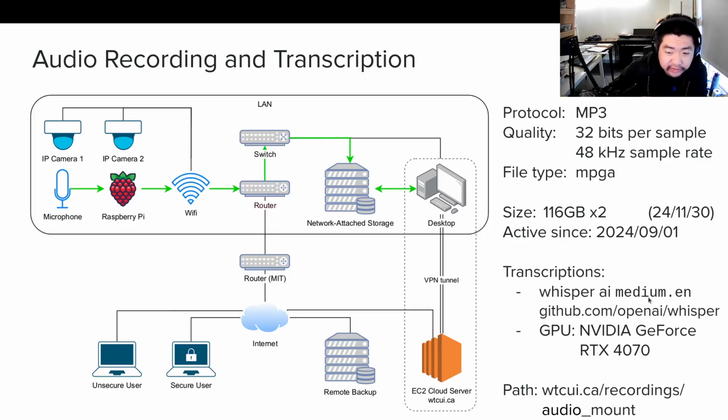Okay, so I tried to do transcriptions. I have a bunch of audio, but people probably don't want to listen to it because most of the time it's just empty. So it'd be good to extract the text from it, right? And I tried to get the Raspberry Pi to do that using, okay, so the language model I used was Whisper. This is like the only open thing about OpenAI. Don't make that sound like I'm complimenting OpenAI, but it's a pretty decent model.